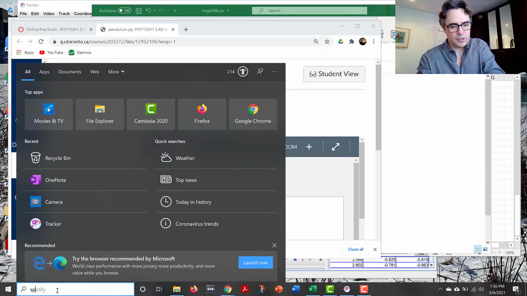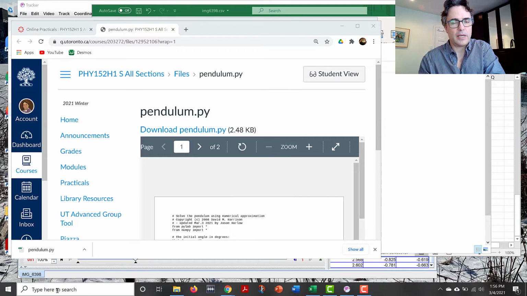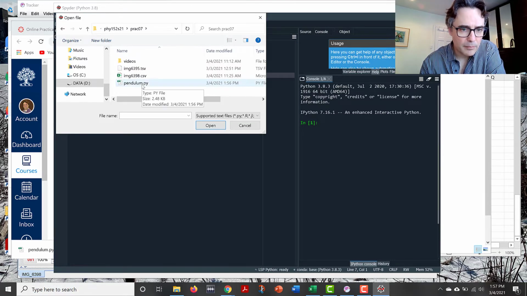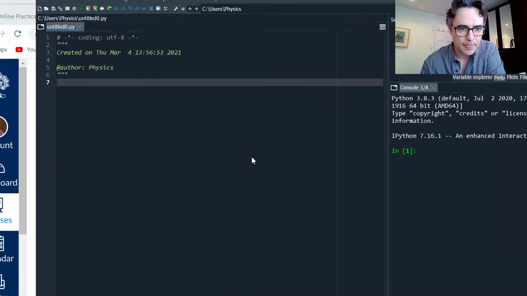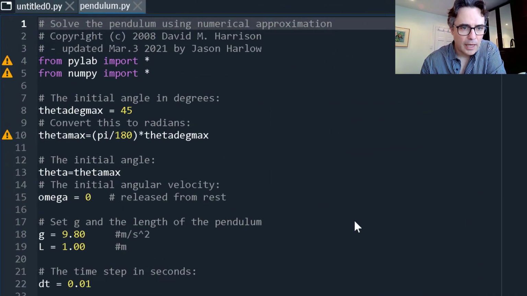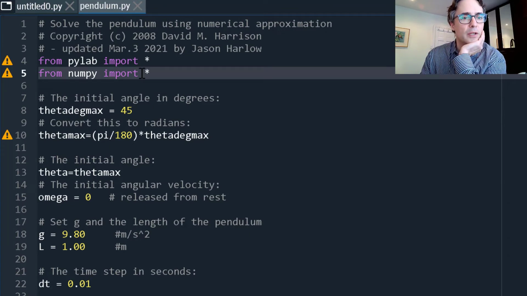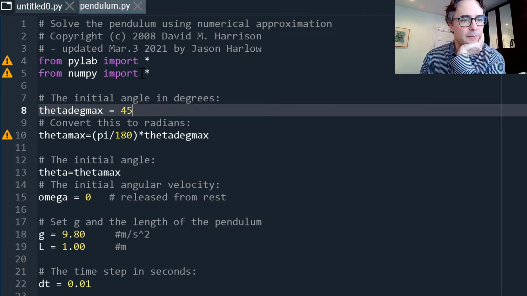Remember the whole Spyder Anaconda? And again, don't forget to refresh your memory if you haven't used Python in a little while. In Spyder, I'm going to go File, Open, and there it is, pendulum.py. I encourage you to read through this. So you're importing some stuff.